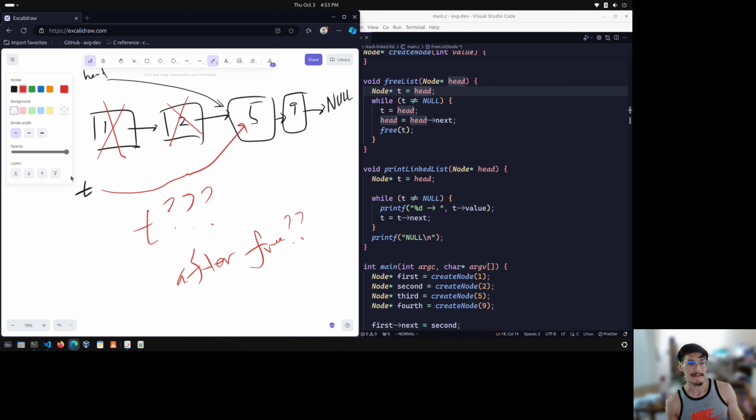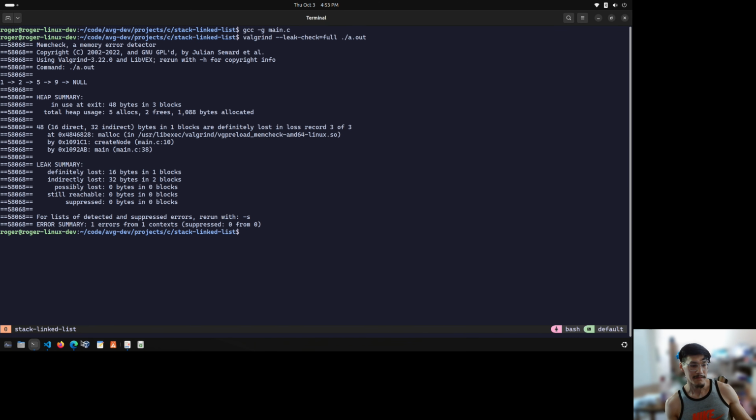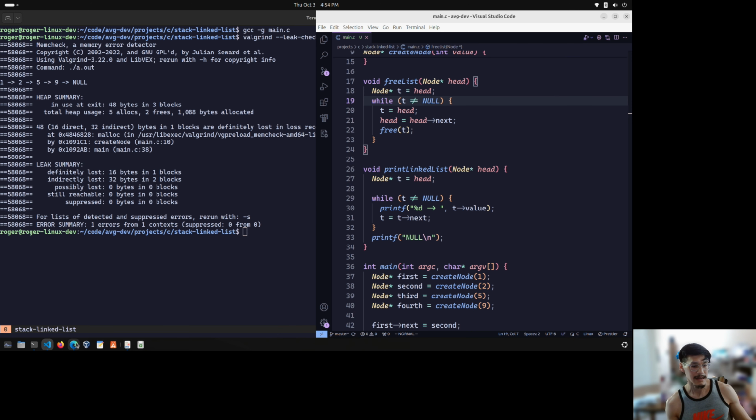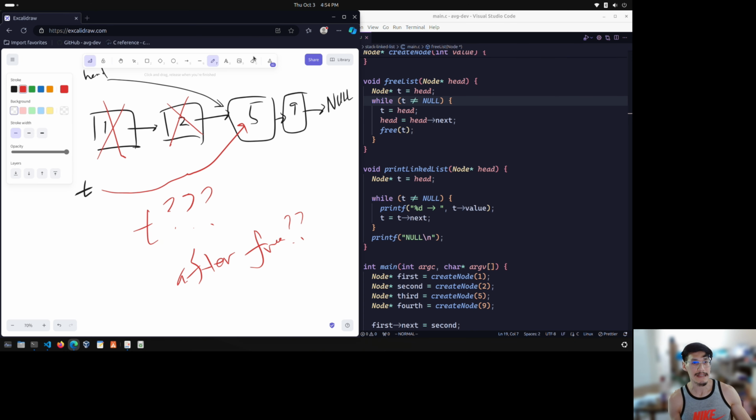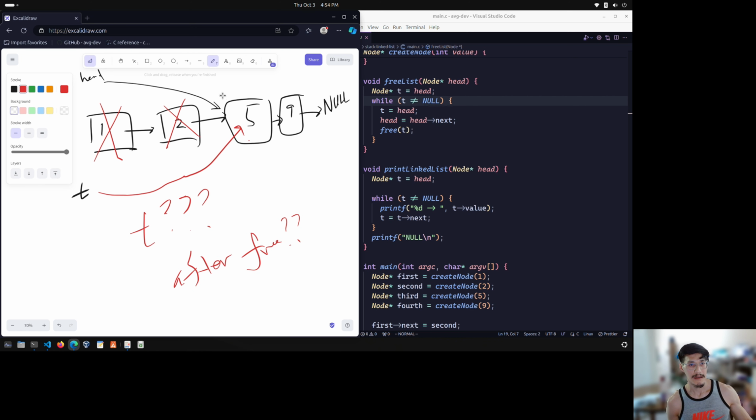So I realized that every time I break that link, technically, every time we free, at some point, what is t? At this point, when we call free t, what is t? Is that null?